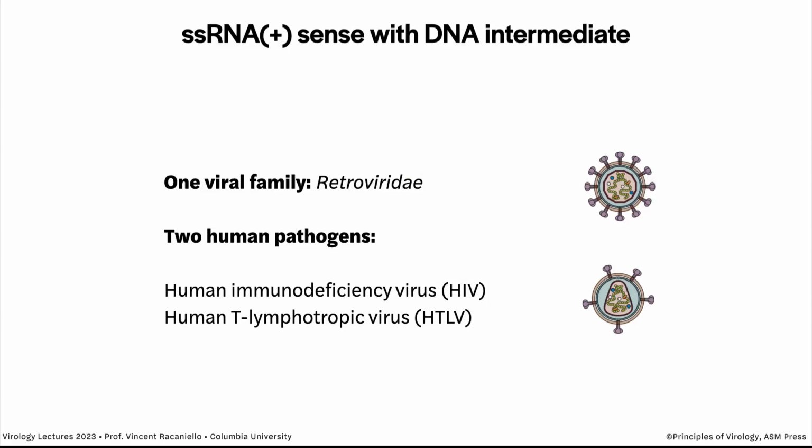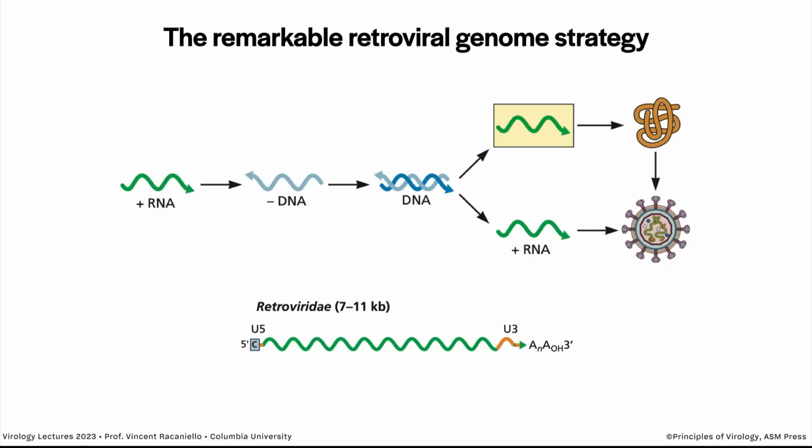All right, then moving on to another class in that Baltimore scheme of plus-stranded RNA viruses. These have a DNA intermediate. These are very interesting. Well, they're all interesting, but these are a little bit more perhaps because of what they can do, and we'll talk more about them separately. The family is Retroviridae, or the retrovirus family, and there are a lot of viruses in it, but there are two human pathogens, HIV, there's HIV 1 and 2, and human T lymphotropic virus. They are both retroviruses. Now, these are quite interesting because they have plus RNA in the virus particle, and you might say, oh, is it translated when it gets into the cell?